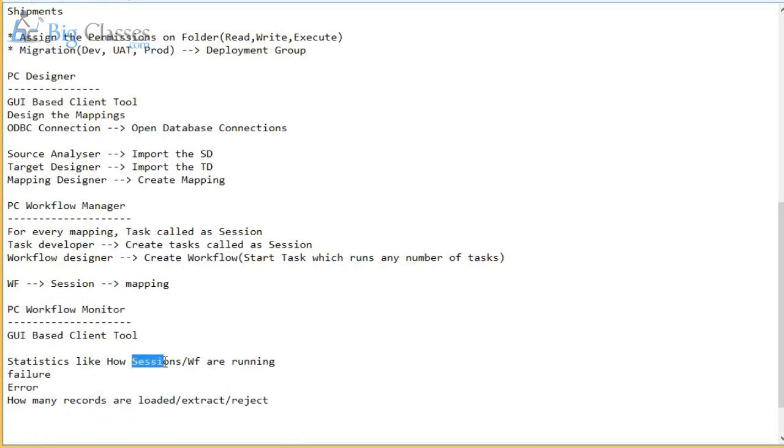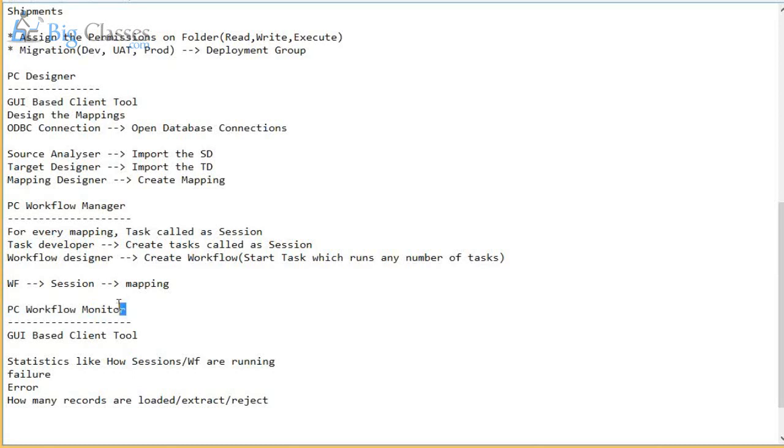You can check how many sessions are running, how many workflows are running, whether they are working properly or not, why they are failing, what the reason for the failure is, and what the log information is. You can see at what time it started, at what time it ended, and whether the workflow is taking a long time or not. You can also see what kind of error messages you got, whether it is a network issue, an Informatica issue, or an Oracle issue.